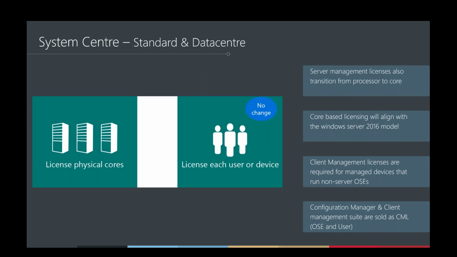But we see a lot of similarity always between Windows Server and also System Center. Again, because System Center comes in that Standard and Datacenter model, it has the same licensing model as Windows Server, and therefore it's actually had the same change. That processor to core change has actually been the same. So again, you still need to license all of those physical cores with System Center. And again, you actually need to license each user or device for those who need to access the System Center client management suite. There's a slight change there.